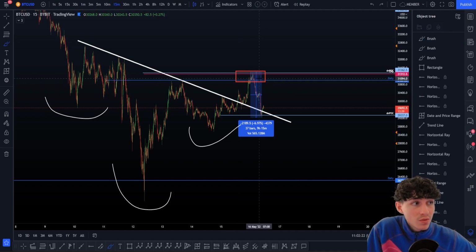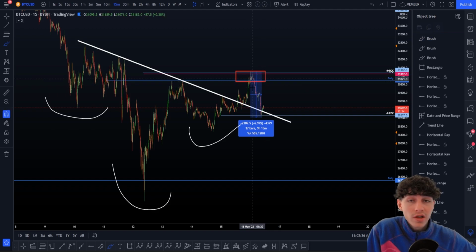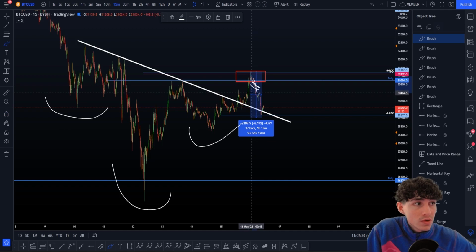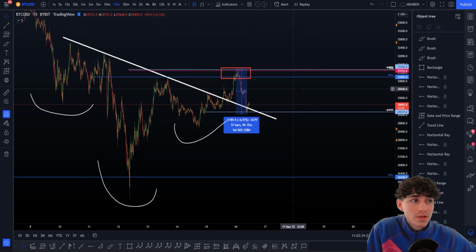But in the premise, all the people longing here maybe place a stop loss here or something like this, or maybe jump in with, for example, oh my god, we are breaking. I'm going to jump in with X100, for example, X125. They absolutely don't know, and the liquidation is just so close. So boom, they're going to get liquidated. And yeah, this is sad, but this is how this is working.